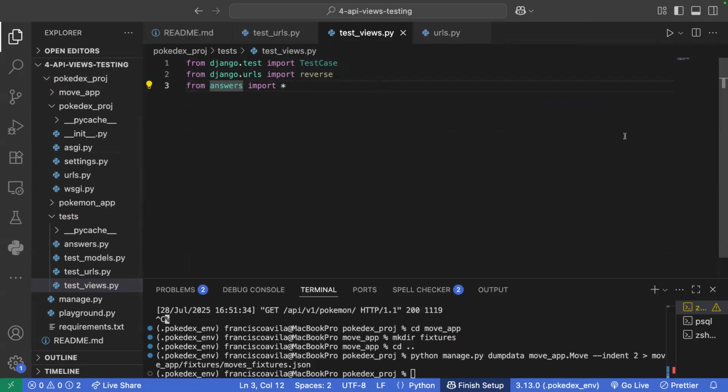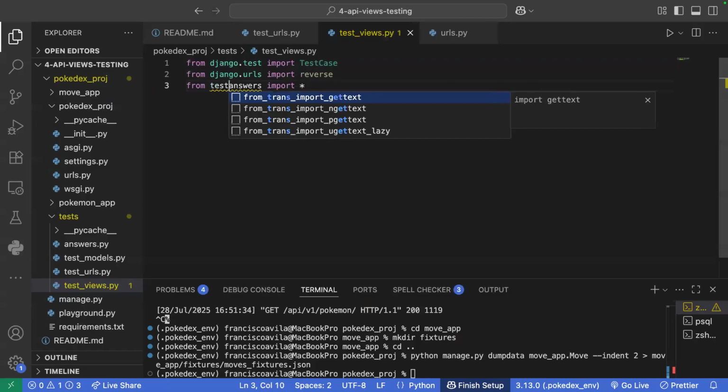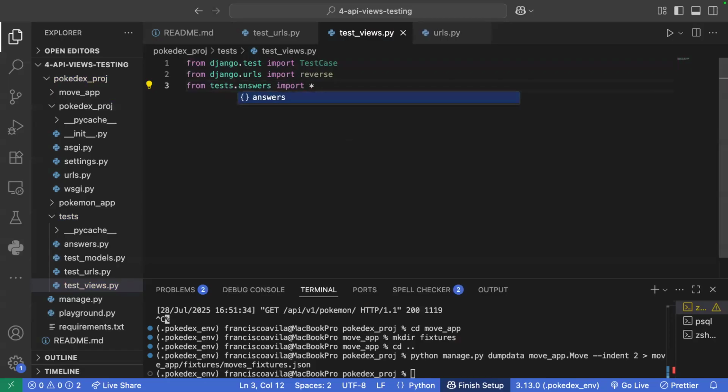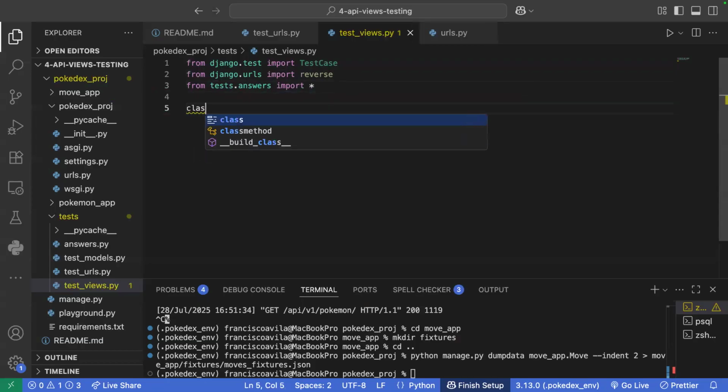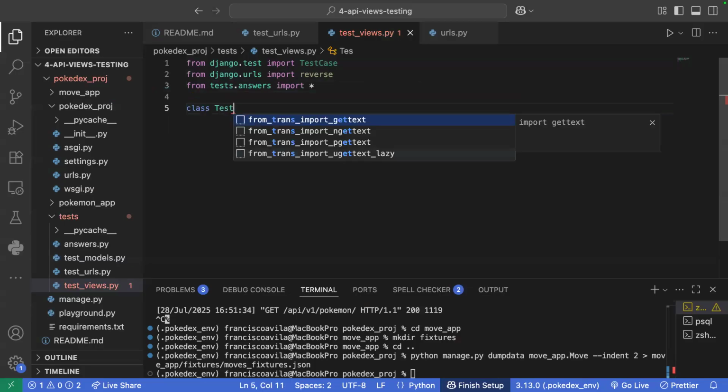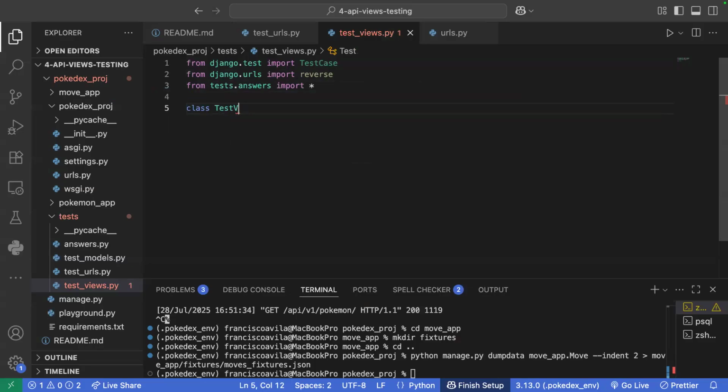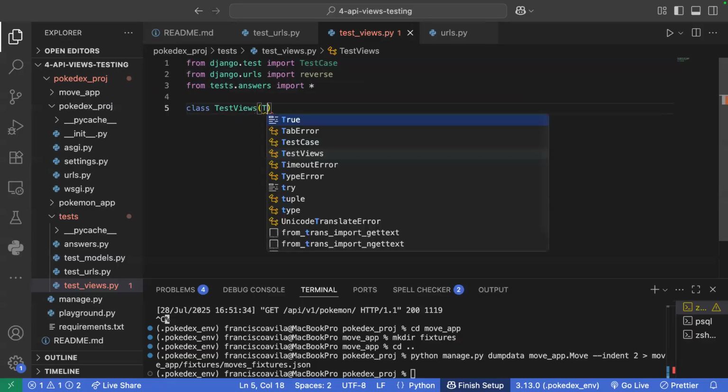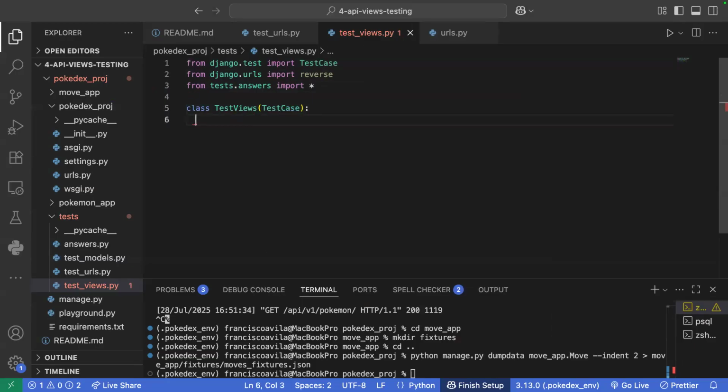We can even go as far as to specify that this is from test.answers. Now let's go into building our actual test case here. So I'm going to have a class of, excuse me, TestViews that will take in TestCase.